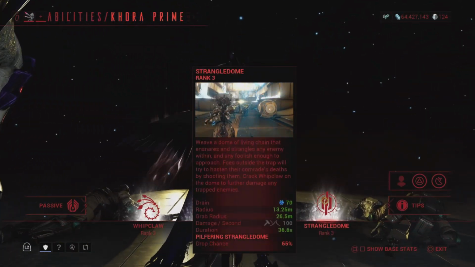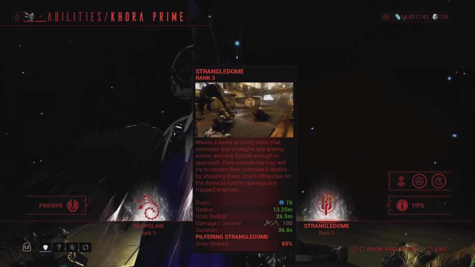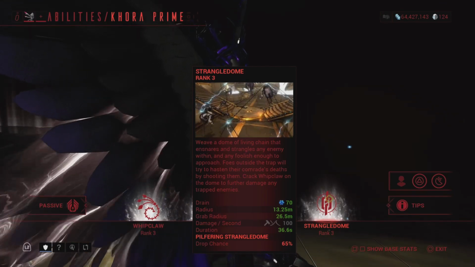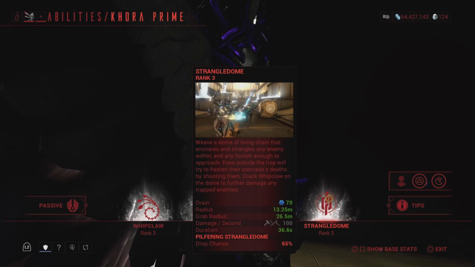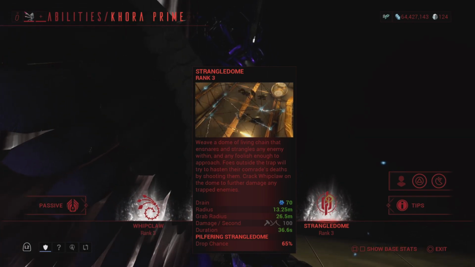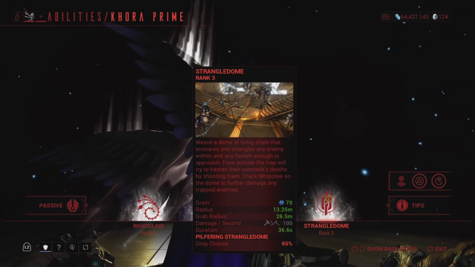And then this is what we've got, the Strangledome, which is you press this ability and you can see a big cage that grabs enemies, electrifies them, and so on. As long as the enemies that are held by the cage are the ones that are killed, they will drop additional loot.